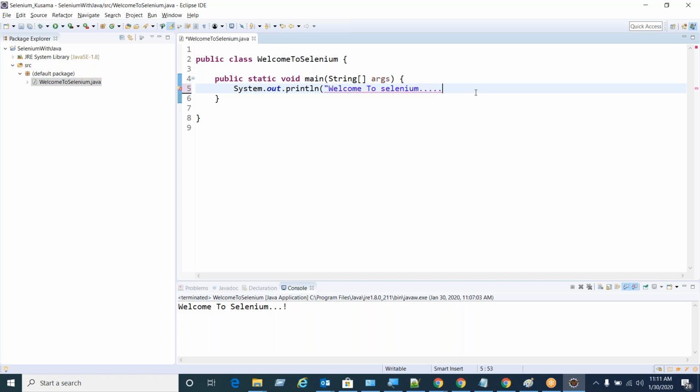Eclipse is creating a programmer friendly environment. As a programmer, if you make mistakes, immediately it will tell you the suggestions, and you need to resolve those issues. Without resolving those issues, you cannot run the program.